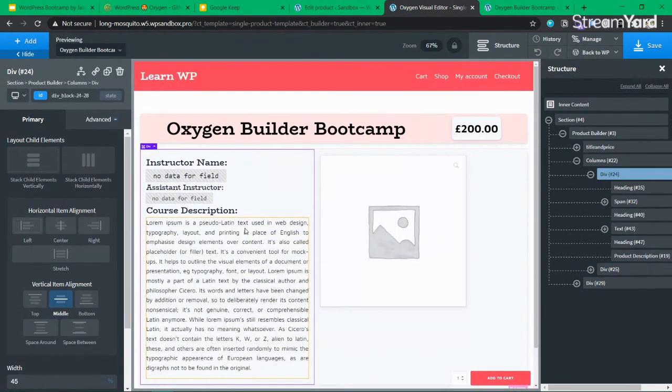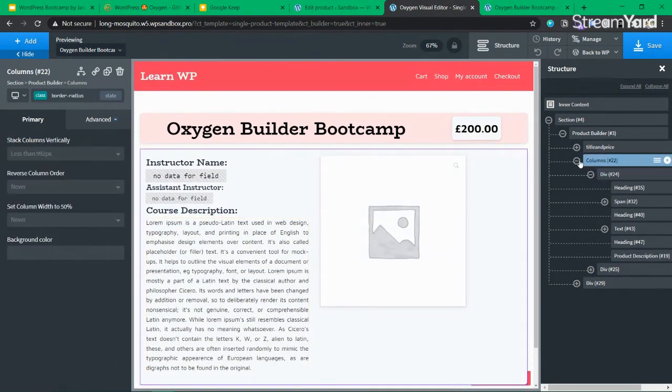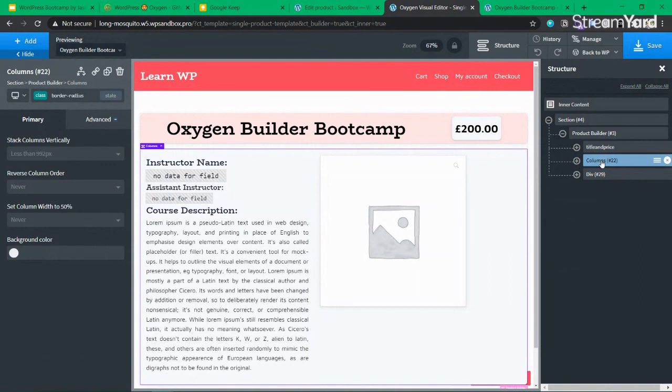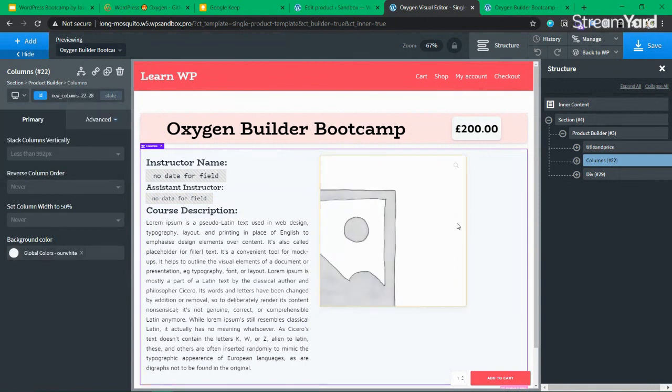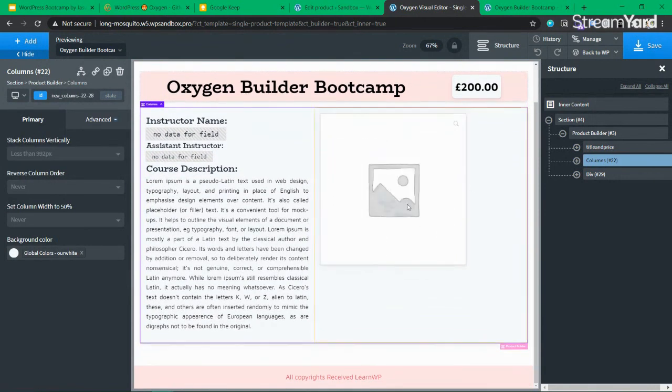We can customize them in many ways, there are several customizable options, but it's not as powerful as normal Oxygen Builder, which gives us so much control over other post types, like custom post types or page types. But this is pretty powerful because we can still use all the Oxygen features like padding, margin, flexbox, and stuff. So I would say this is still powerful, but there are some things which I don't like.